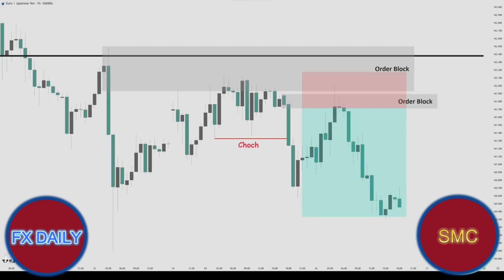However, if we want to enter even more precisely, we can go to lower time frames such as 15-minute or 5-minute time frames to find more confirmation signals. This can help you enter your trades at a better price and improve your risk to reward ratio. It is important that you pay attention. Keep in mind that in this analysis, we did not consider the volume of the session or economic news. These factors can have a great impact on the price movement, especially during the announcement of important economic news or periods of high market activity.